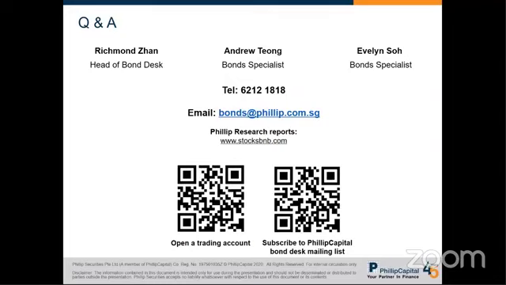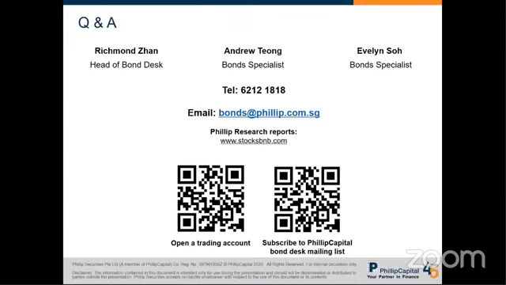Okay, so this one refers to a perpetual bond. Basically, a perpetual bond is a bond without a maturity date. So they only have a call date, which is not compulsory for the company to redeem the bond on that date. So they may actually let the bond extend for a longer period.